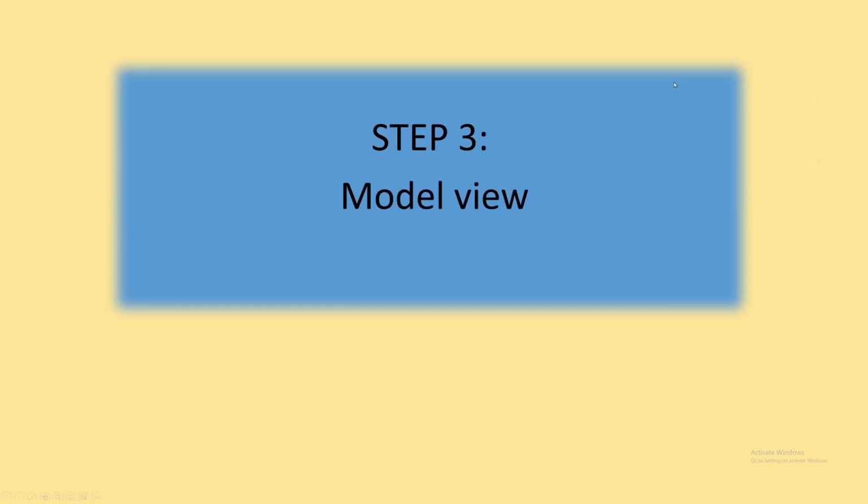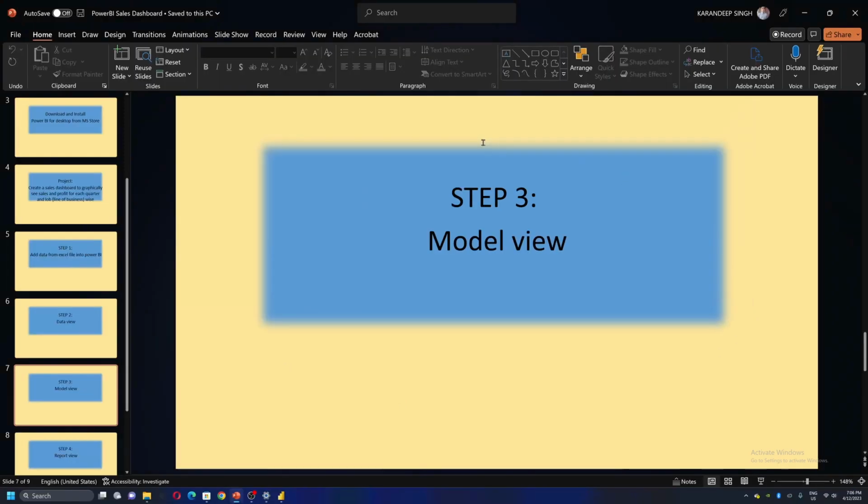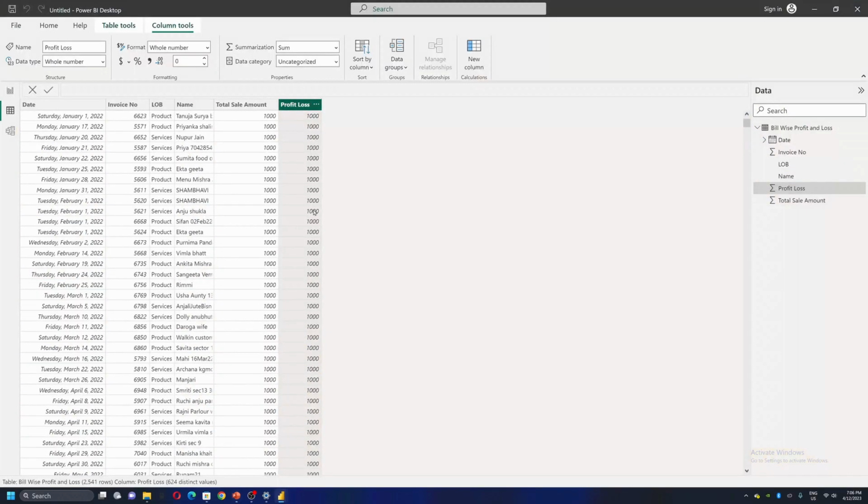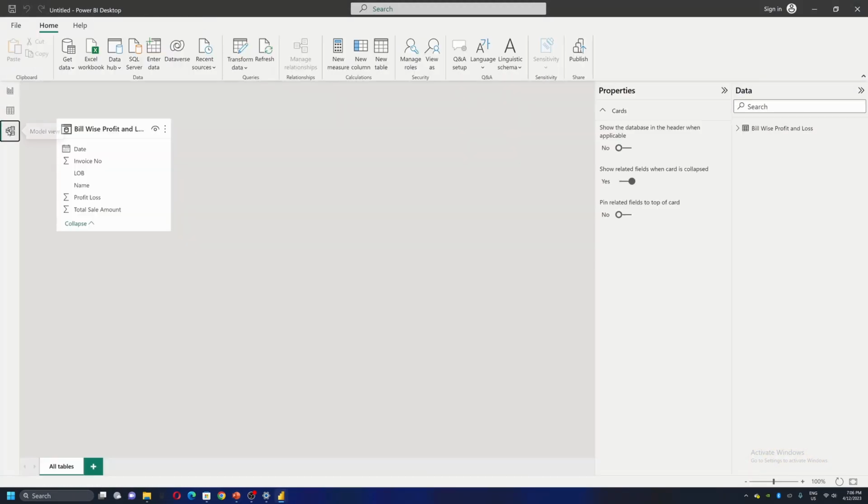Next is model view. In this view, we can create a relationship between different tables. In our case, since we are using only one table, this is not required, but I will quickly show you where this is. So open Power BI. On the right hand side, you can see model view. Our table is listed here. If we have multiple tables, then we need to create a relationship between those tables.